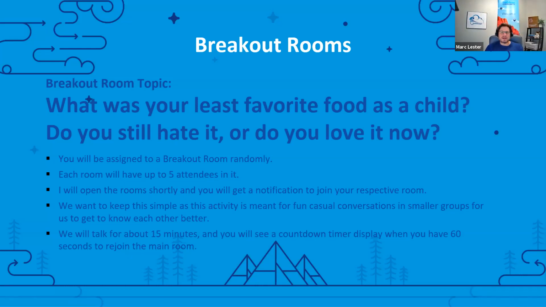So what we want to do now is give everybody a casual environment to get to know each other a little bit more in smaller rooms. I don't know if you've ever done this before, but we have breakout rooms. I'll break us out into up to 5 people, and we'll spend about 10 or 15 minutes in those rooms. Talk about whatever you want to, but try to keep it casual. I have a topic in case you can't think of anything: what was your least favorite food when you were a child, and do you still hate it, or do you love it now? Or just talk about food in general. I just want to give everybody a casual environment.